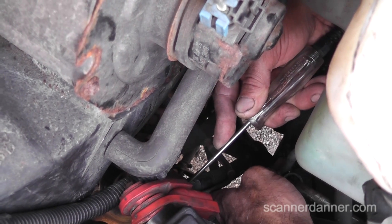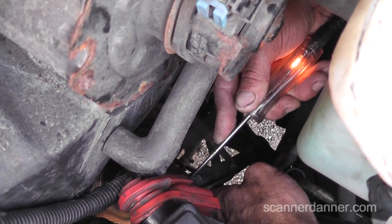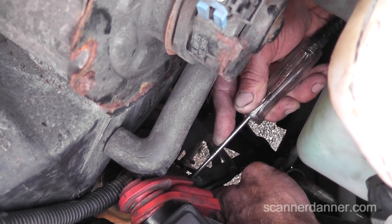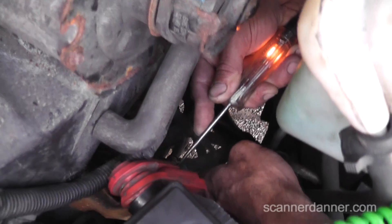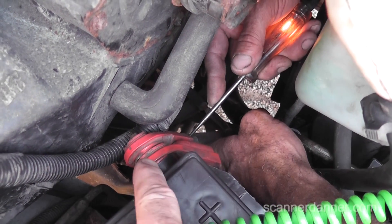All right, see how that light goes out? Yeah. So your problem then is — make sure you're in that all the way. Crank it again. Push it in just a little bit harder. All right, so you see how that's going out when he's cranking it? That means our problem is right here. No question about it. Obviously we saw it because the bolt was loose. Maybe not a really great video from a standpoint of troubleshooting, but that's really it — it's that simple. It's a loaded circuit.